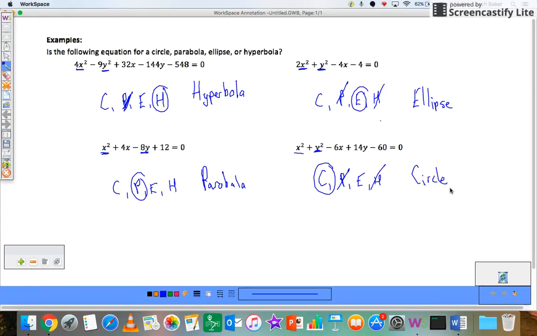So again, that's the process that we are looking to go through each and every single time. We're going to ask the three questions and just narrow it down. Sometimes, like this third one, it's very easy. If it's a no, it's automatically a parabola. Sometimes, like we saw in the second and fourth ones, we have to work through all three questions. But just keep that in mind. If you keep that same progression all the way through, you're going to have no problem identifying these conics.